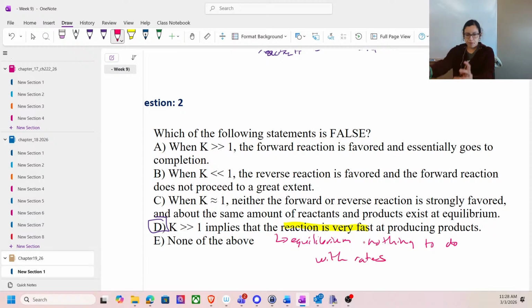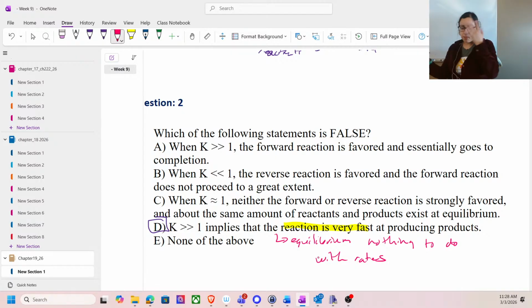Exactly. So that was perfect. I like how you said it right. So equilibrium has nothing to do with rates, right? And that's the thing that we want to emphasize back with our rate law chapter: we have to have the rate data. You have to have the tables. You have to have the time. The K means nothing. This only has to do with where the equilibrium is.